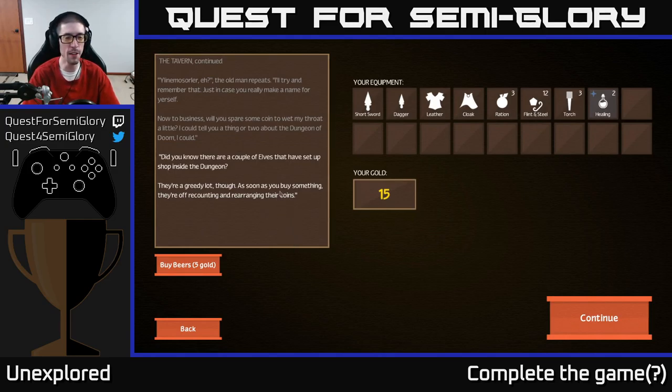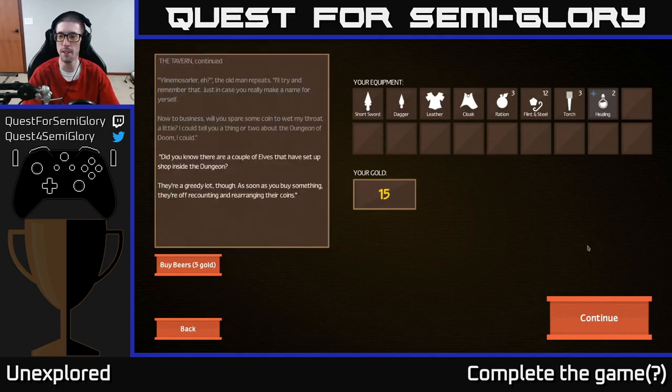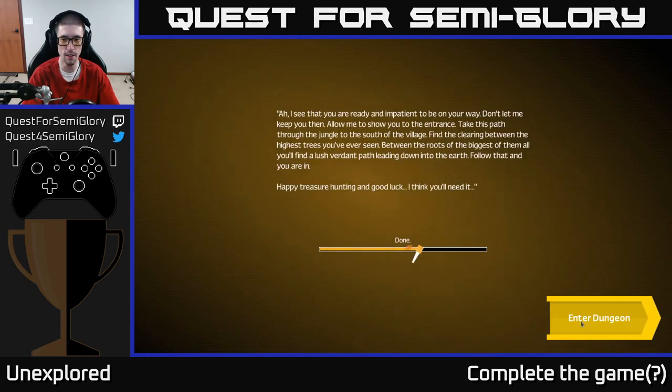Yeah, there's a couple of elves that have set up shop. They're a greedy lot, though. As soon as you buy something, they raise their prices and rearrange it. Okay, so that's an indication that we can buy one thing from shops, apparently. But it looks like we're good? Do we need to... Nah, it just tells us what our starting equipment is, I guess. Okay, continue.